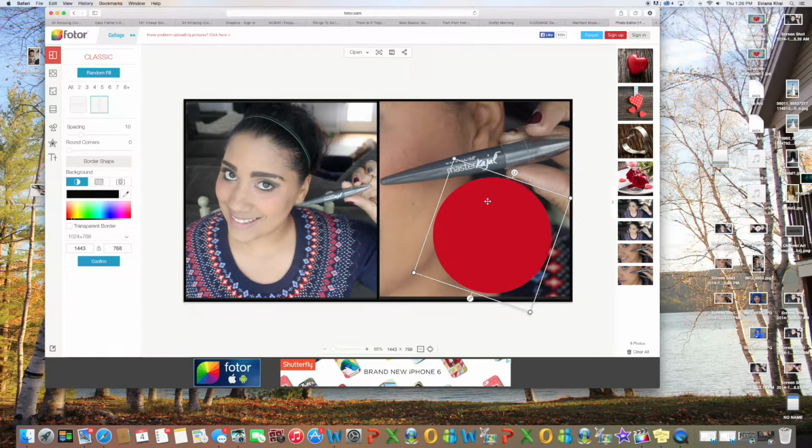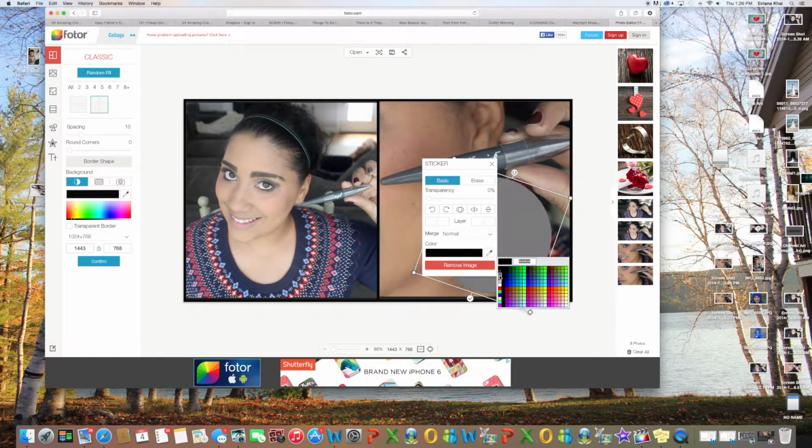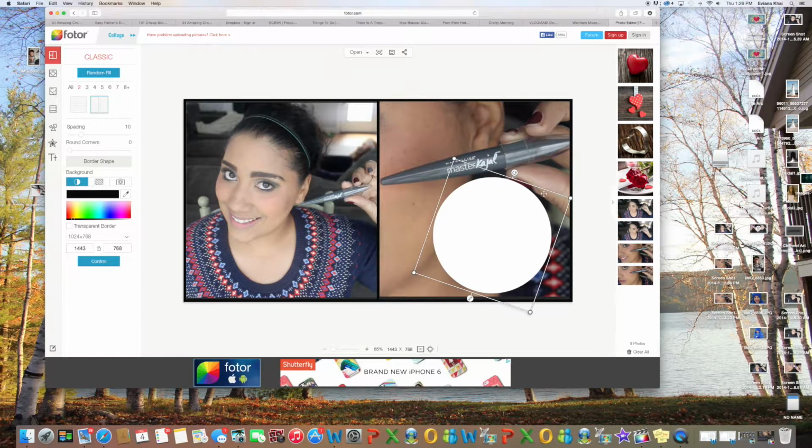So as you can see here, I flipped it a little bit and turned it to the side, so it's not like head on. Sometimes I do have it head on, but sometimes I don't. And then after this, I decide which color I want to make it. Usually I make it white because it stands out against the background more if it's white.